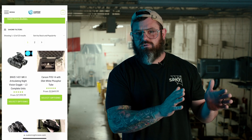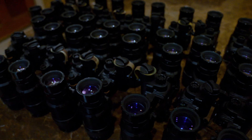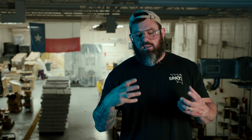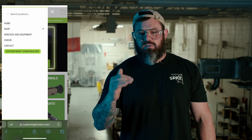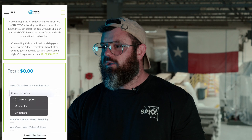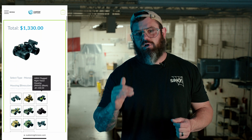At Custom Night Vision, I'll break this into two segments. For inventory units, there is no lead time — if you buy one right now on the website, it ships today or tomorrow. These are real units that are already built, waiting for your purchase. Within the custom night vision builder, because those units are still components, there is an assembly time associated. If you want a very specific night vision unit, you'd go into the builder and first be prompted to select a housing — monocular or binocular — from just about every night vision housing on the market.